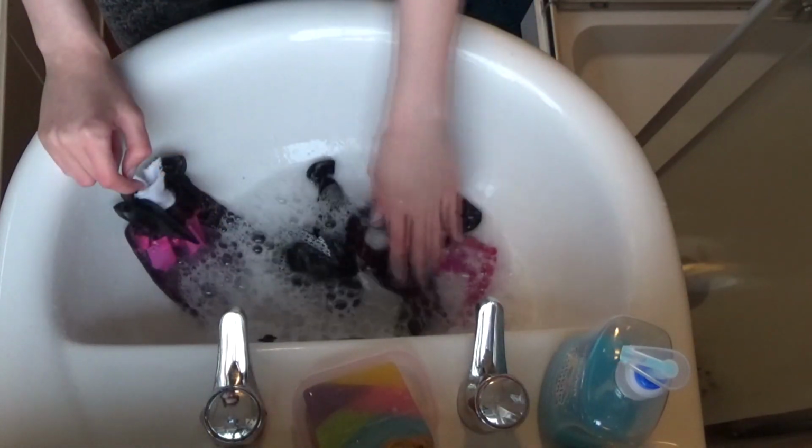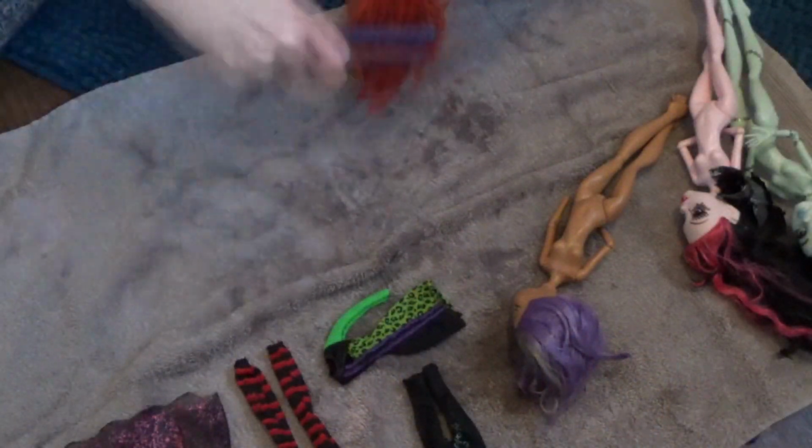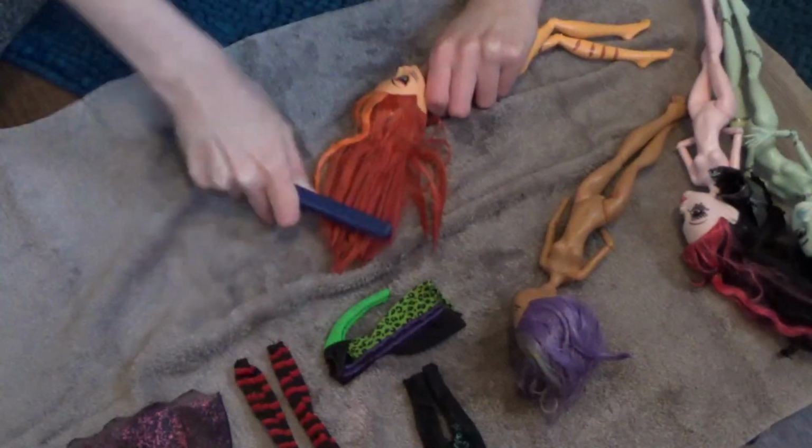The next step was to, of course, wash the dolls. They were dirty and they literally smelled bad. I didn't know dolls could smell bad, but there we go. I did end up washing the clothes as well, because those also smelt. After that, I brushed all their hair a little bit, and then rolled them up, and then put them in my airing cupboard.